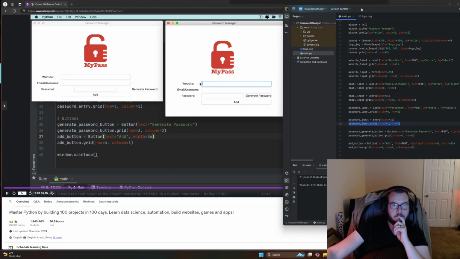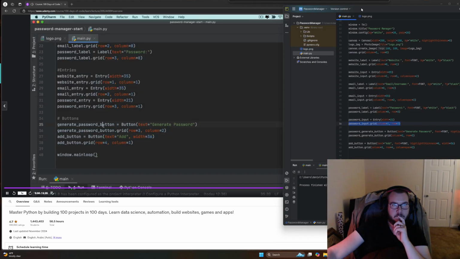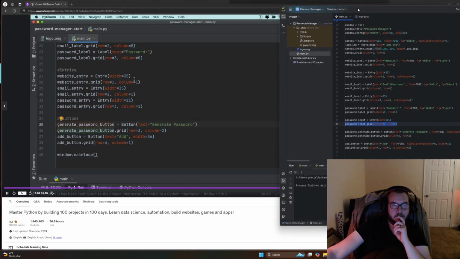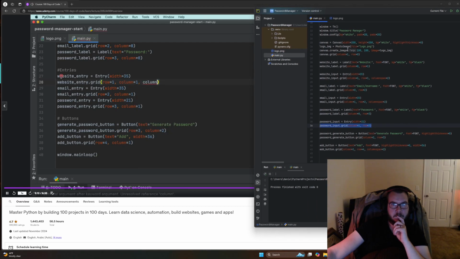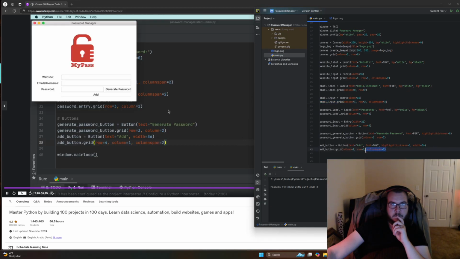And in fact, so does the website entry and the email username entry. So let's fix that. The website entry grid is going to have an additional keyword argument, which is the column span, and this is going to be set to 2. And we're going to add that to the email entry when it's on the grid as well, and finally the add button. So now you can see that we're getting pretty close, right?